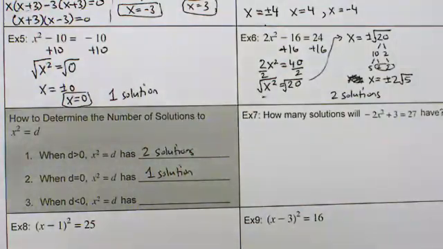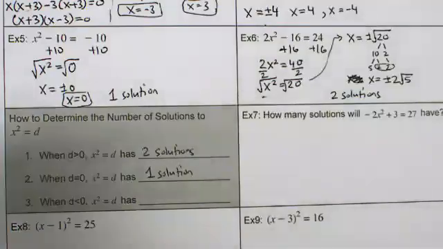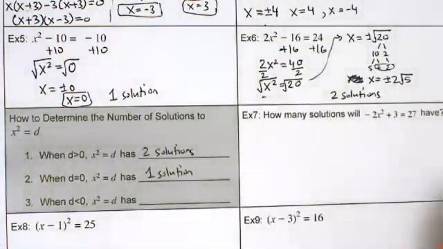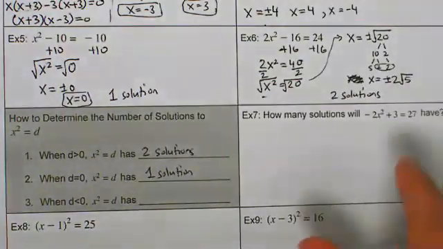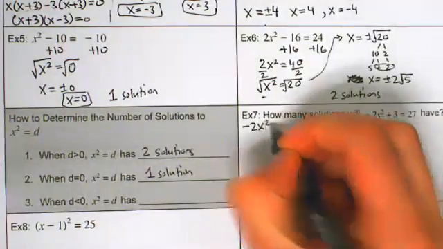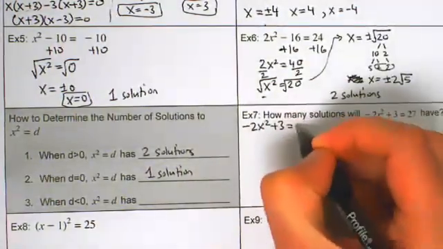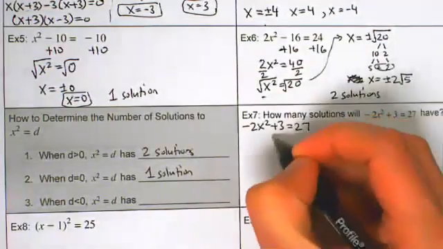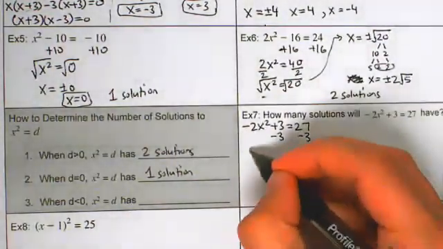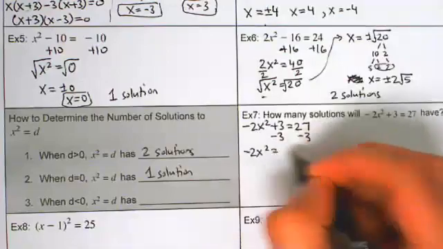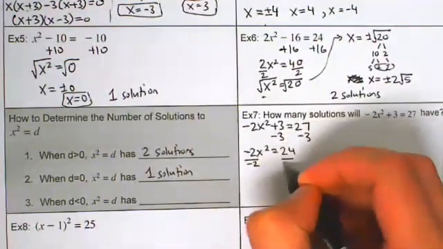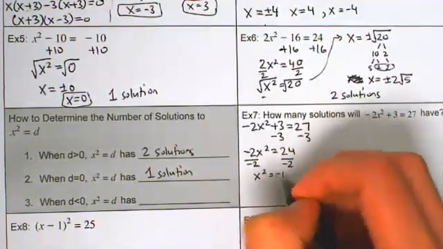All right, and then question 3 is, what happens if d is less than 0? We've already covered the case where we have d greater than 0 and d equals 0, but what about if we have a negative number? So let's go ahead and explore number 7 here. As you might imagine, number 7 will be the opportunity where we'll find a d less than 0. So we'll start by subtracting 3 from both sides, because I got to get negative 2x squared, our x squared term, alone again. 27 minus 3 is 24. And then in order to get x squared alone, I got to divide by negative 2. That gives us x squared equals negative 12.